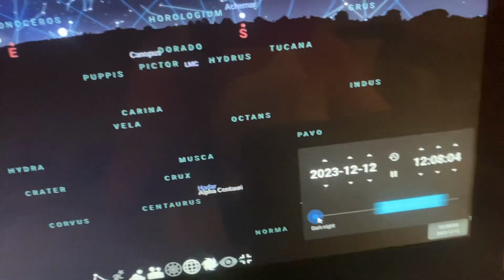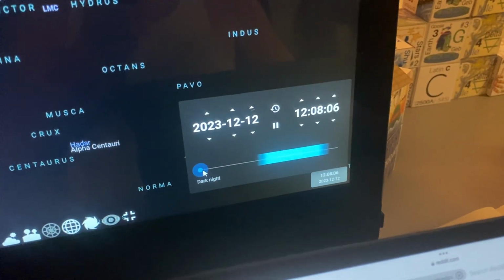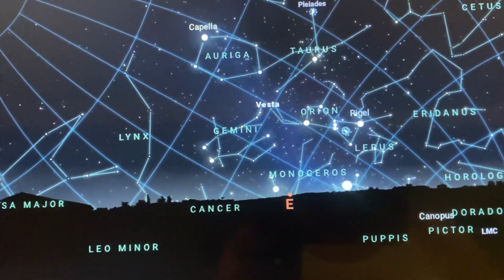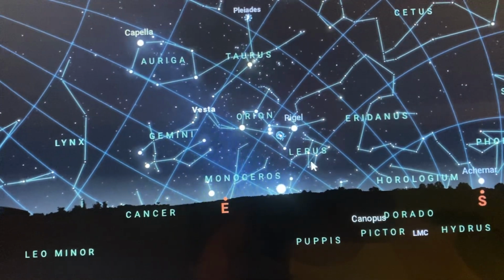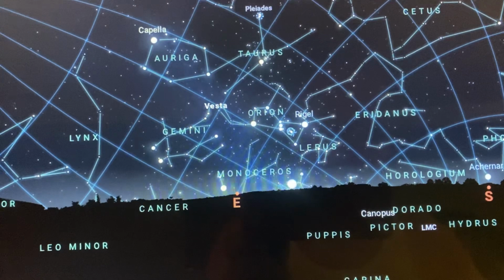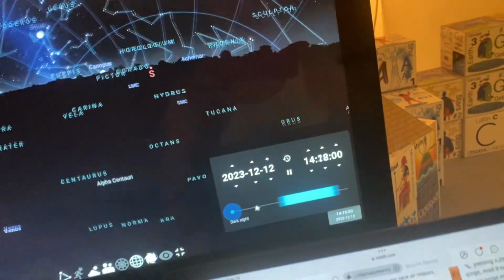Now we're in the morning, December 12th. And we see Orion is already... Let's see, it's right over here. We're going to go over here.